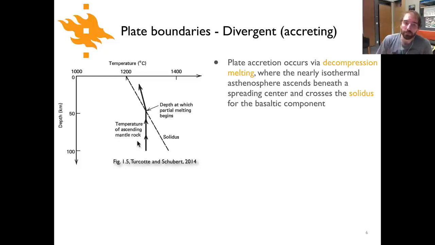As we saw in the previous figure, we look over here at this plot. We can follow a parcel of the asthenosphere as it's moving up beneath a spreading ridge, so it's moving vertically upward. Within the asthenosphere, the temperature is fairly constant, nearly isothermal, and so we can assume that this little parcel of rock is basically not cooling as it moves up. It will eventually hit a point where it crosses what's drawn on here as a line, and that is the solidus for the basaltic component of the material within that asthenosphere. That's the point where the basaltic component starts to melt and we have now partial melting that's going to then migrate, if it can, upward into the magma chamber that's right at the spreading ridge.